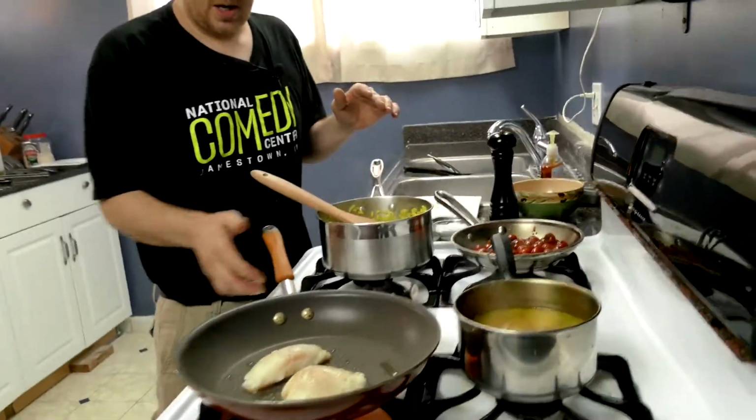You're cooking fish. I recommend that you cook it about 80 to 90% of the way on one side. That way you can know you're going to have a nice deep color.